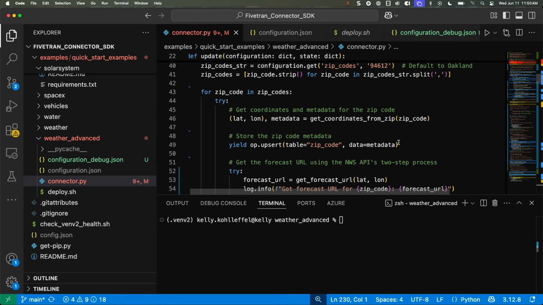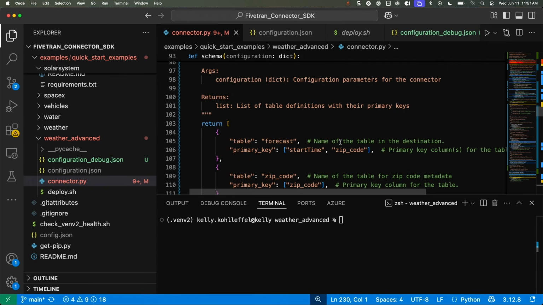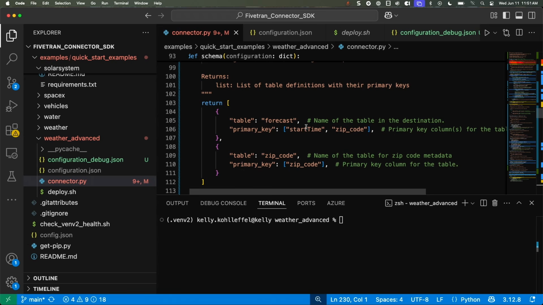We only need two things. We need a table name and we need a dictionary. We have our metadata dictionary, which is just information about our zip codes. So our table name, where does that come from? We'll scroll down a little bit more and we get to our schema method. All we have defined in our schema is table names and primary keys. What you're not seeing, and what you don't need to do, is define all 10, 20, however many columns are coming back from your API. Fivetran, just like with all of our other data connectors, is going to infer the data types for Databricks based on what you see in the dictionary.